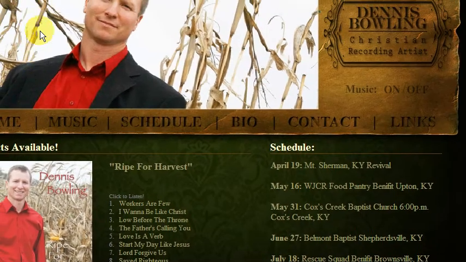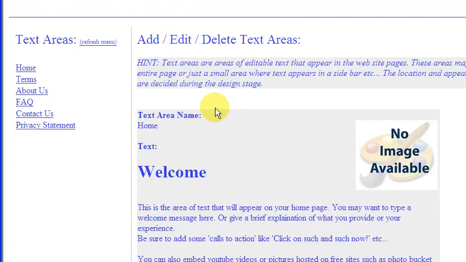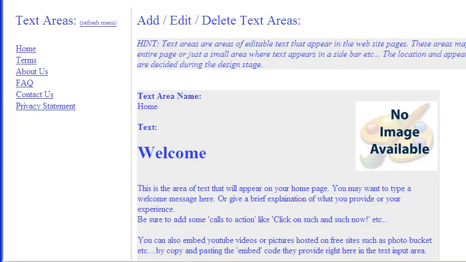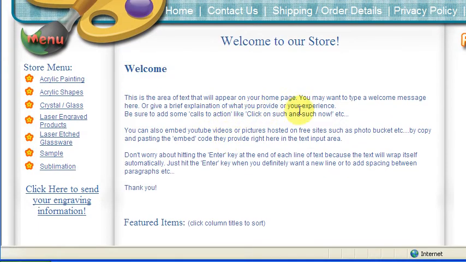But what you don't have to worry about in doing the editing is what the text is going to look like. Is it going to be the right color, the right size, and that kind of thing. We've predetermined that for you so that your website will always have a good, professional look to it, and you don't have to worry about editing those things. Just change the text and upload it. Pretty straightforward, so hopefully that's helpful on the basic text editing.